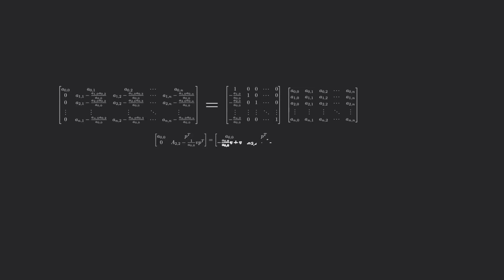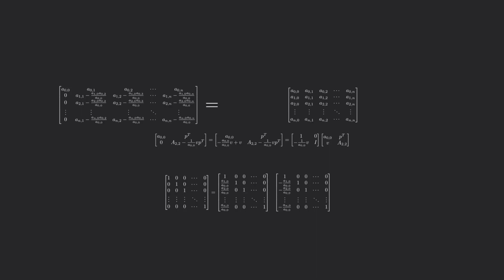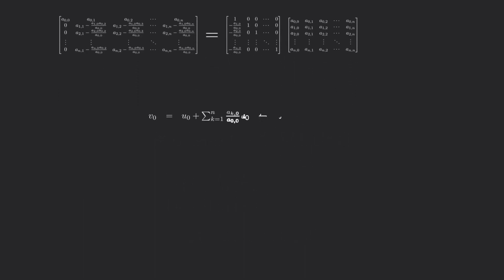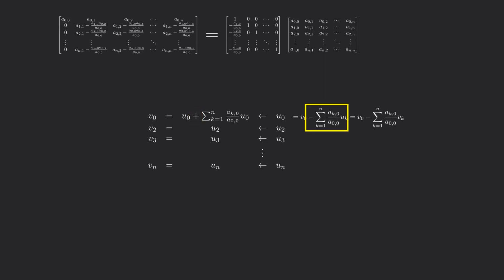For those familiar with block matrices, we have something of this form. The inverse is just a negative of the original shear. You can verify this with the full matrix and a bit easier with block matrices, but the main focus here is the change of basis that's going on. Since only the first vector changes, this sum here, containing the other vectors, is the same in both coordinate systems. Going from u0 to v0, we're adding the sum, and from v0 to u0, we're subtracting that same sum.